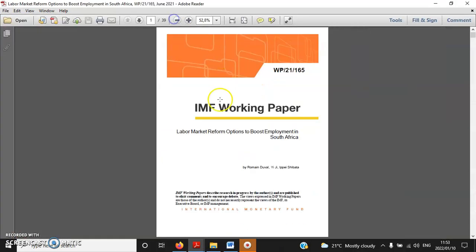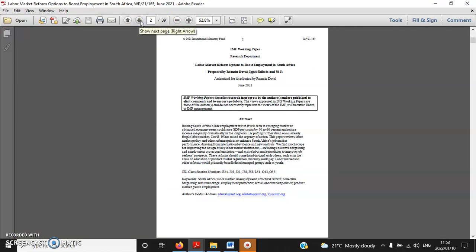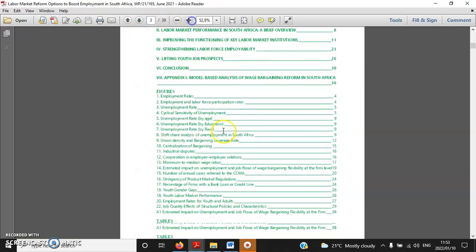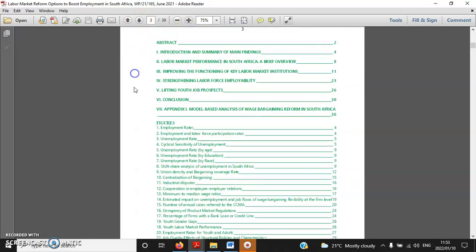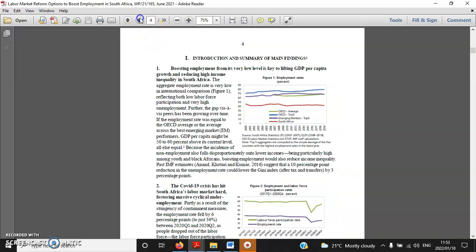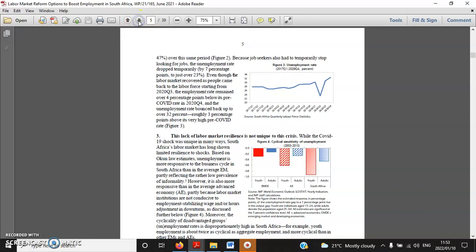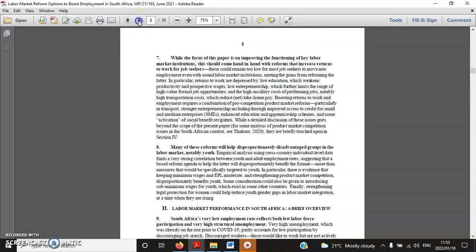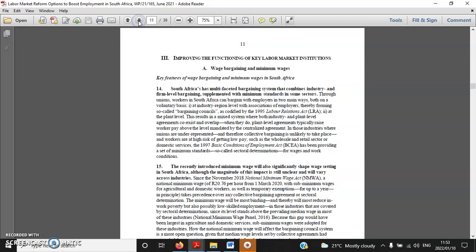Quite a nice cover page. It starts with some descriptive stats paragraphs in connection with the state of the South African labor market. I think we all know the very high unemployment rate in South Africa.